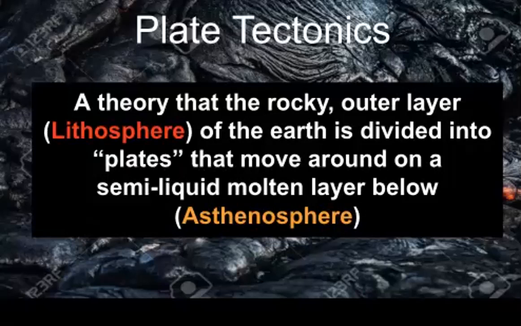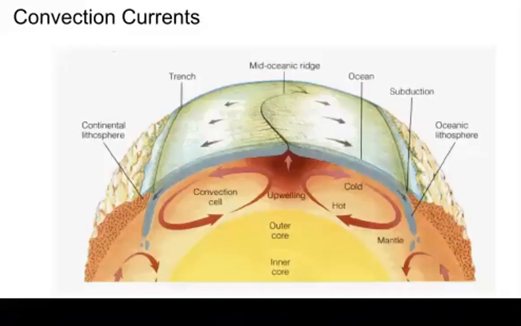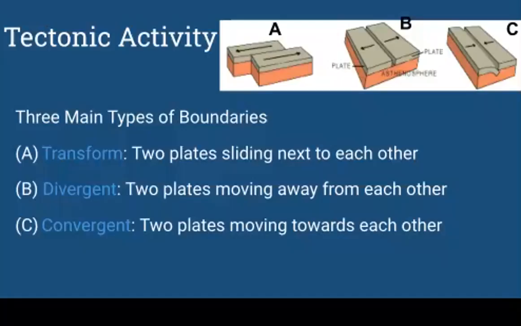We also then looked at plate tectonics. We realized that the crust of our planet is known as the lithosphere. It's broken into plates. And right underneath the lithosphere is called the asthenosphere. It's that molten lava layer. And this molten lava layer moves in circles, and we call these convection currents. And because this lava is moving around, it causes the lithosphere above it to move in different ways. We know that we have three different boundaries depending on how it's actually moving, okay?